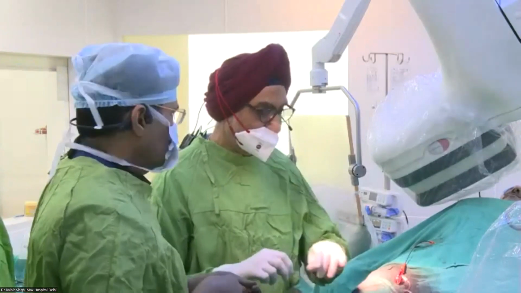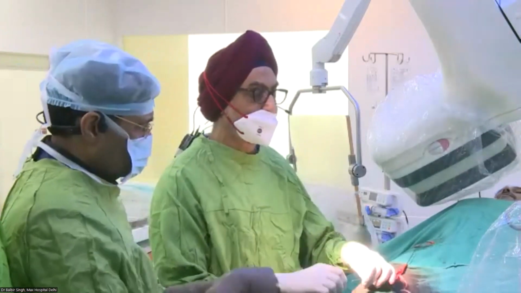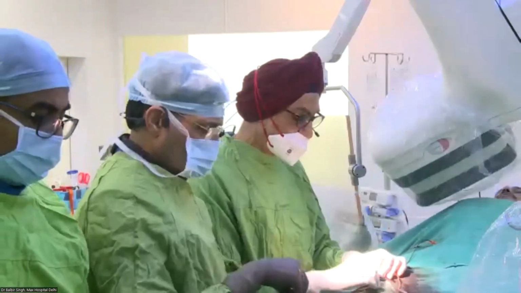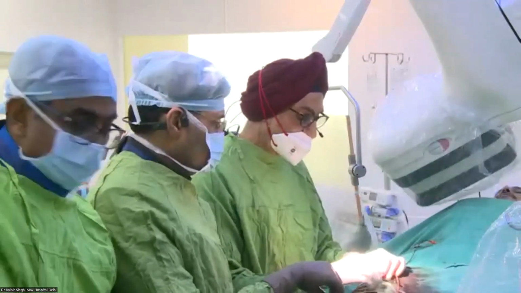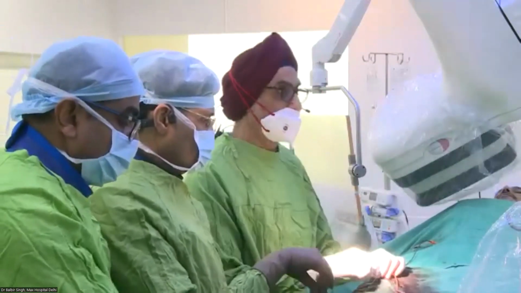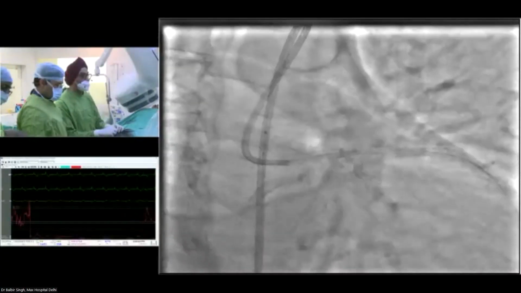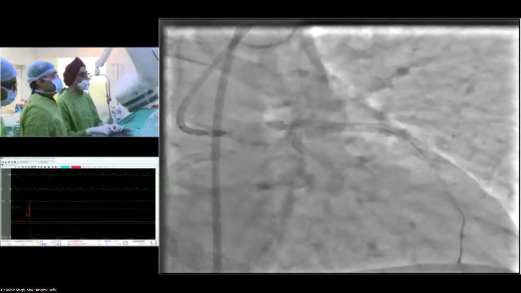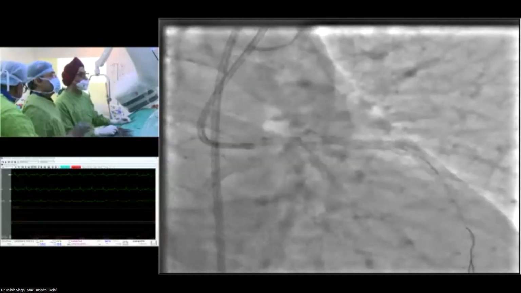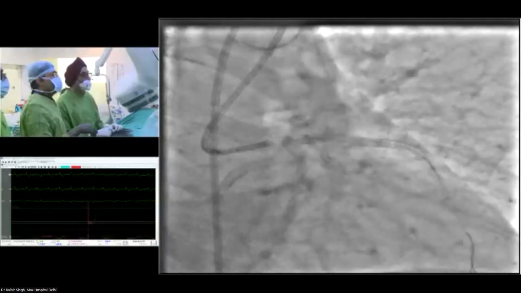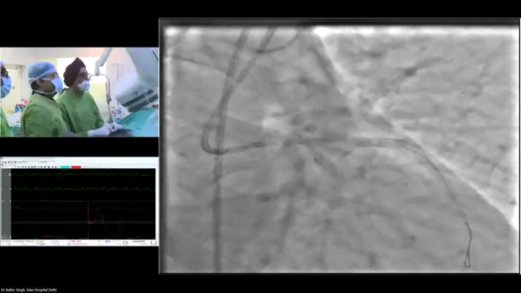Yes, very good. What was your contrast medium dose till now? So till now, it's about 240. Creatinine is 0.7, so I'm not too worried. So I can go up to 300. Very good. So you still have to be careful with the ostial struts in the left main. Take care with the guiding catheter.